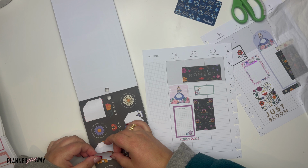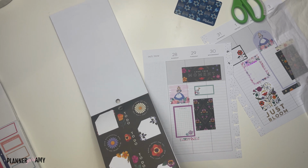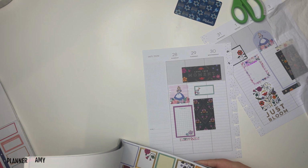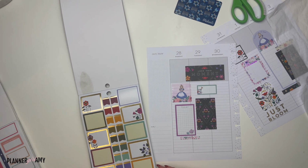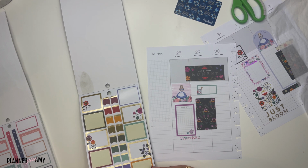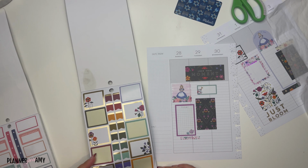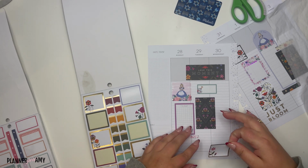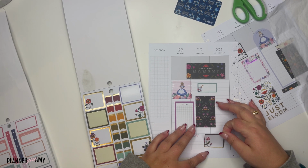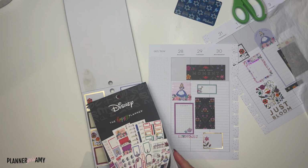I feel as though the sticker is just too big for the space. That's okay. Well, another one. I think it definitely has to have flowers, because otherwise it doesn't make it very specific to this sticker book. Okay, I'm gonna want something from here to go with it.